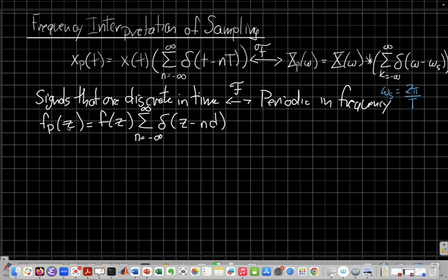Right, so if I'm again just focusing on what's happening on the z-axis, and again I should mention we're going to assume we're working with narrowband signals when we do this. So f_p of z is the original field f of z for the narrowband signal multiplied by this train of impulses, but now they're spaced along the z-axis every d. But basically looking at this, this is just a change of variables, right? The math can't care or doesn't know the difference. I replaced the t's by z's and the capital T by little d.